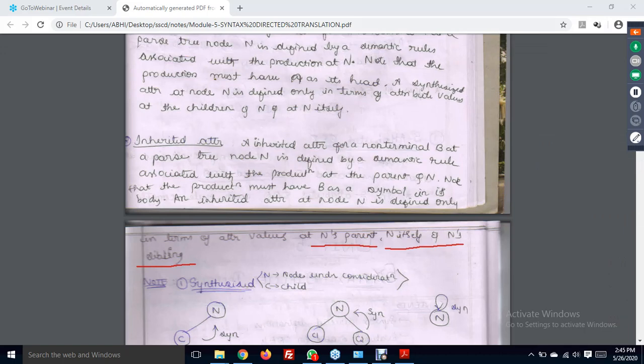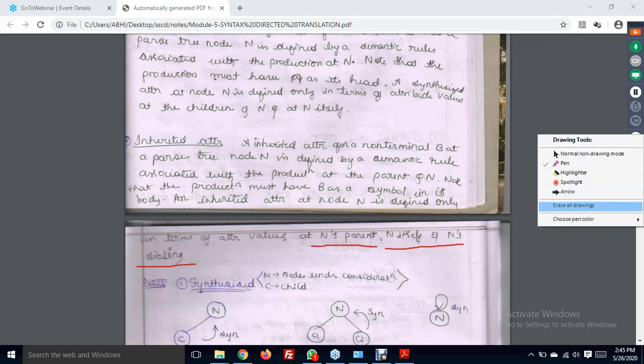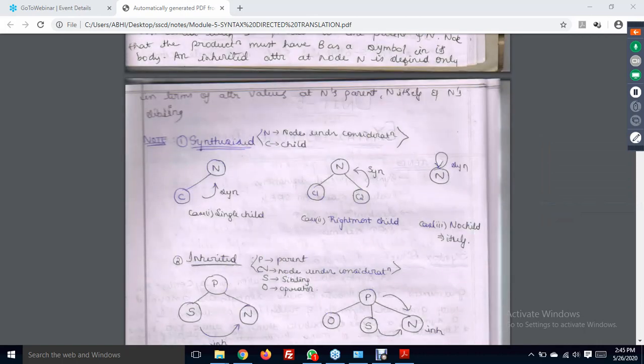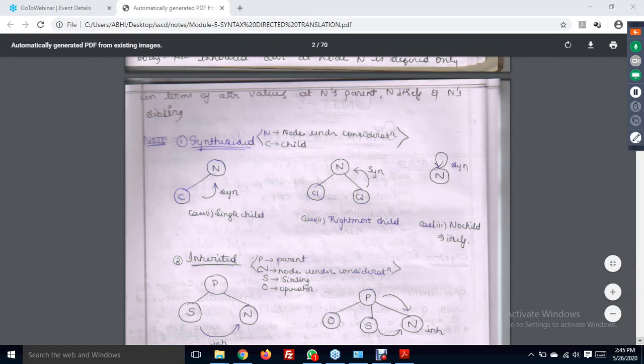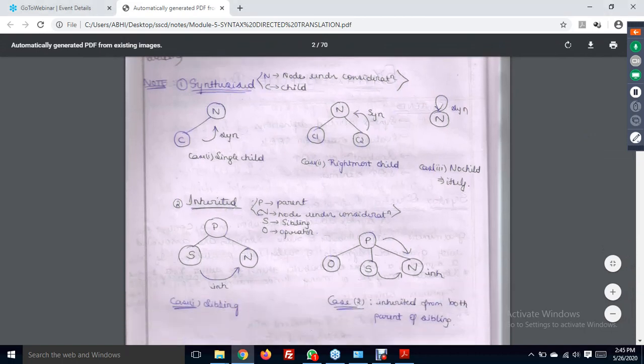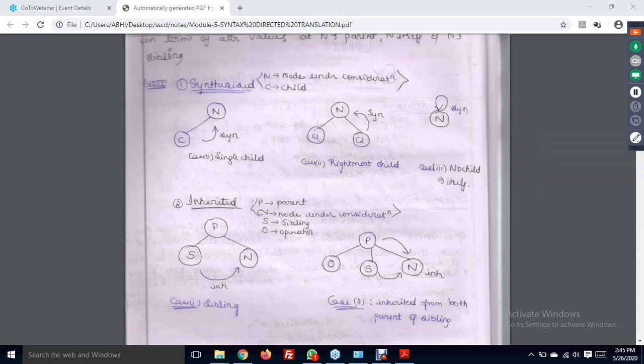Alright, so the next example gives you very clear information about the understanding here. For synthesized, I have a node and I have C, so it's a single child. How does the synthesized work here? From the value of C towards n, so it can get the value from its child towards its parent.